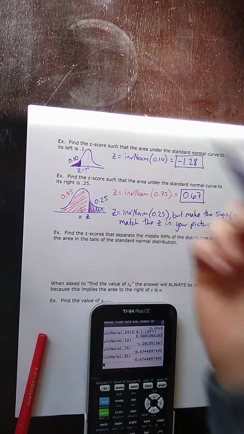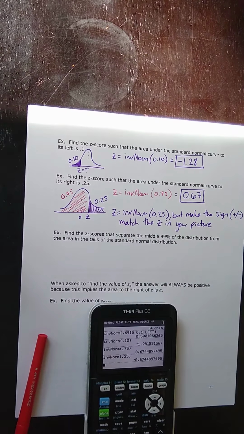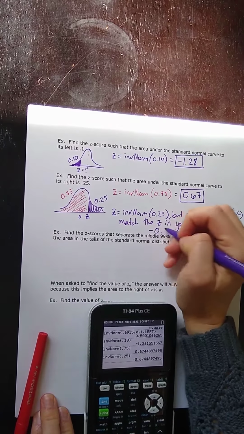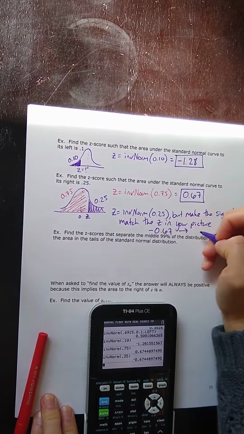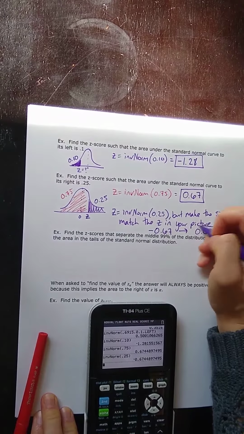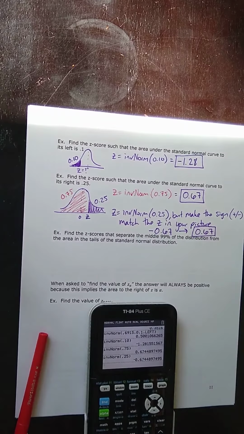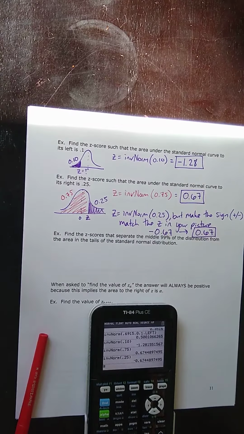I mean, look at mine. They're really ugly some of the time, but just draw yourself a sketch so you have something there. So then the calculator would give you negative 0.67, but you would say, oh, it needs to be positive, so it's really 0.67. So either of those approaches is fine with me.